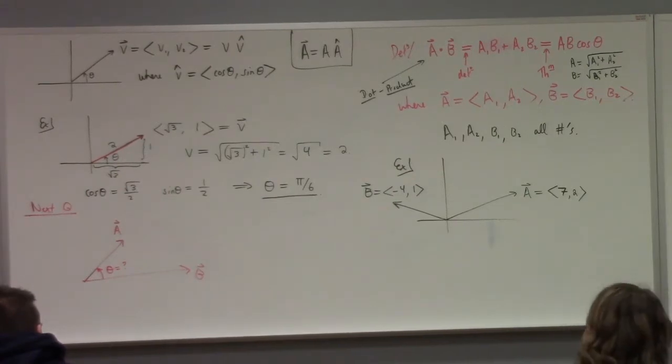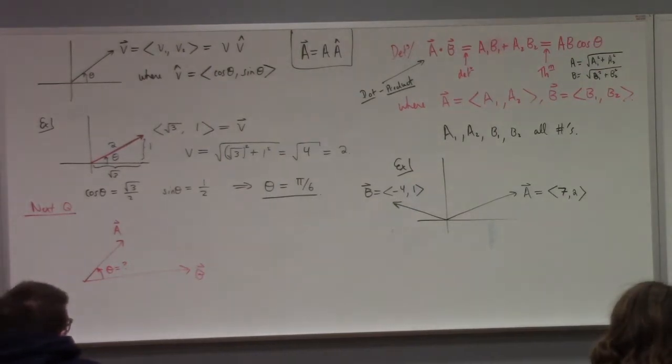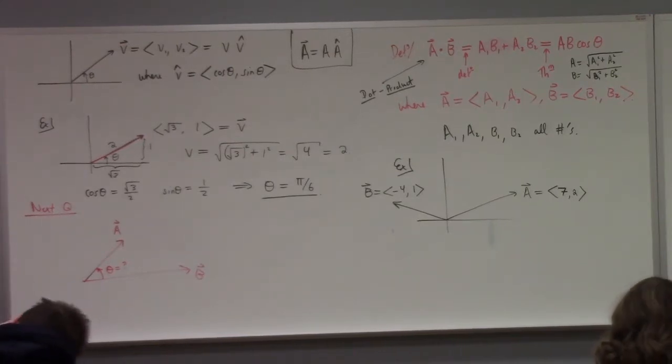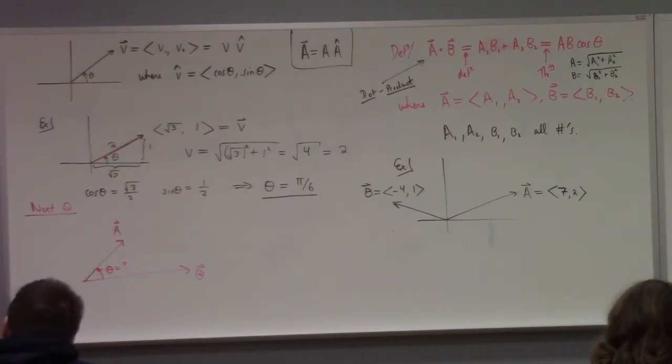Yes, sir? What exactly does the hat denote? Unit vector in the direction of A. So depending on your system of units, this is a hat you don't want to wear, right? If you're working in feet, if you wear this hat, it makes you a foot tall. I don't know, I guess that could be bad. Maybe you want to be small, though. Being a foot tall would have its advantages, right? I mean, I don't know.